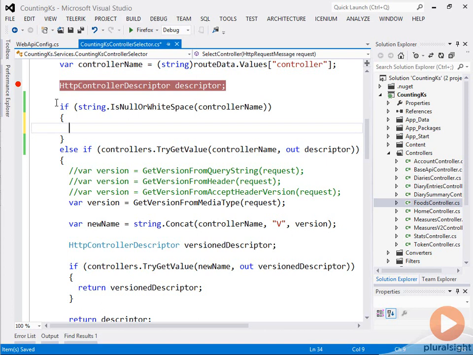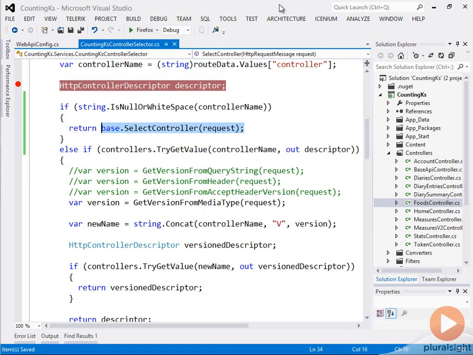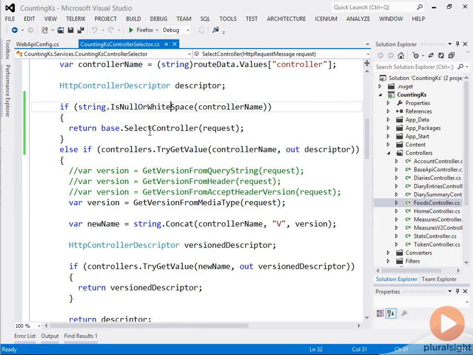We're just going to say that we're not going to use versioning for the routes that don't have a controller name. And all we'll do is just say return base.SelectController and pass it in the requests that are being handled. So it can just select the controller based on those subcontrollers because it already has code in there to support attribute routes. If we make that change, again, this means that none of the versioning code is going to run if the route we're going against is using an attribute, but that may be good enough for some cases.